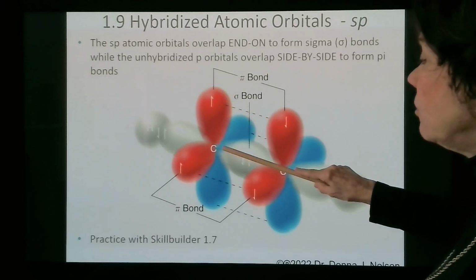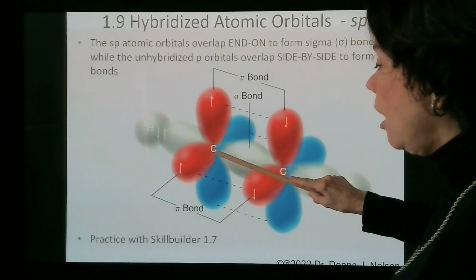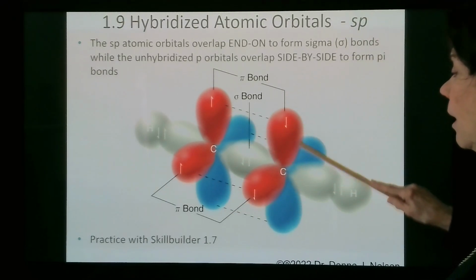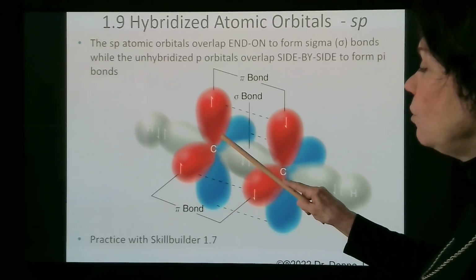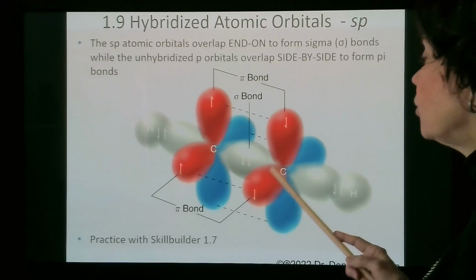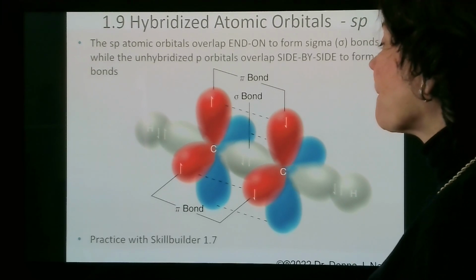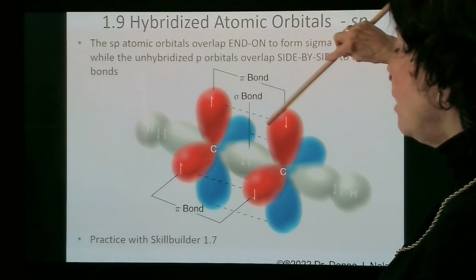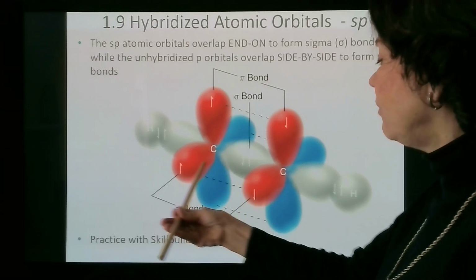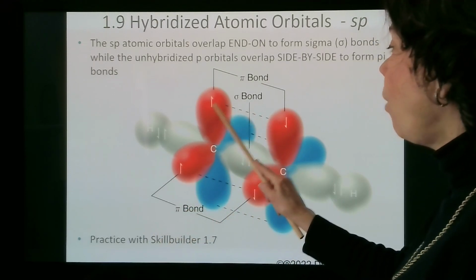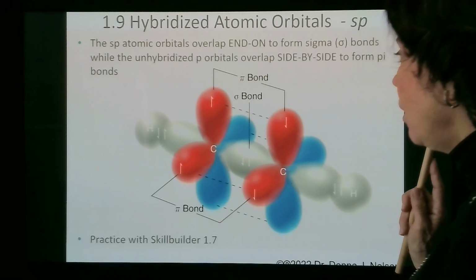Then you have p orbitals. The p orbitals here, the top lobe and the bottom lobe, that's one p orbital. Now you have the top lobe and the bottom lobe, that's another p orbital. Then you have the lobe coming out at you and the other lobe going back behind the screen. This is another p orbital, and here this is another p orbital. Once again, you have the sideways overlap of the p orbitals, and then here the sideways overlap of these two p orbitals. So this is one pi bond, this is the other pi bond shown in acetylene.